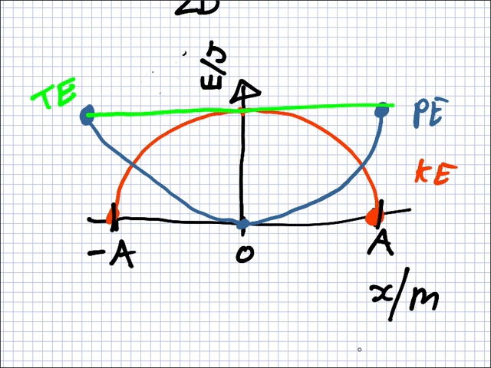I don't think you will have potential. Yeah, you do, but it's a different potential. It's not mgh. It's the potential energy inside the spring. It's a different formula for this problem. It's not mg anything. There's no g in it. It's not mgh because it's moving like this, so there's no height. It's on the ground.